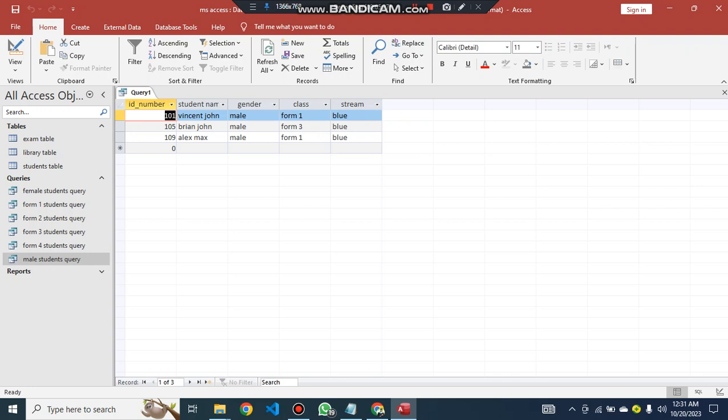So you can see only students who come from blue. We have one from Form 1, another one from Form 2, and Form 3. As we open the query, we see only the students who come from Form 1 blue, Form 3 blue. So if you want to access students, you go to Form 1, then you go to blue.